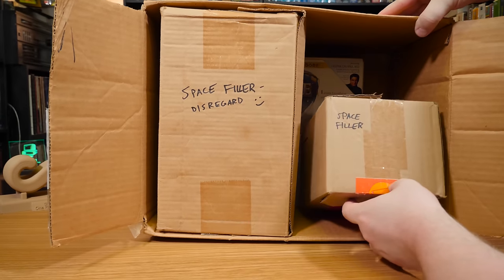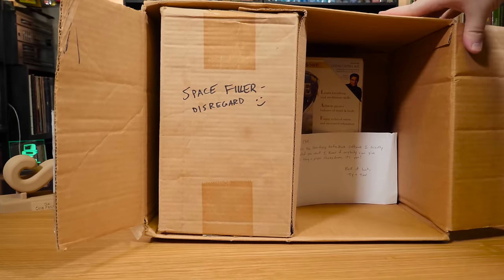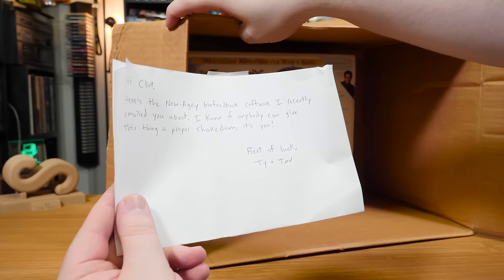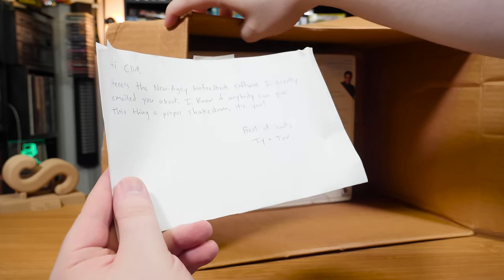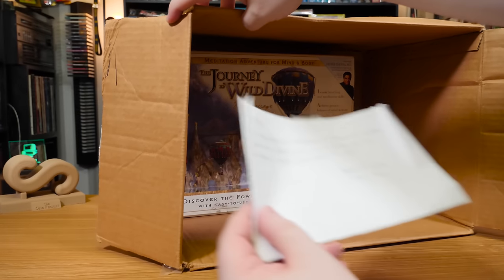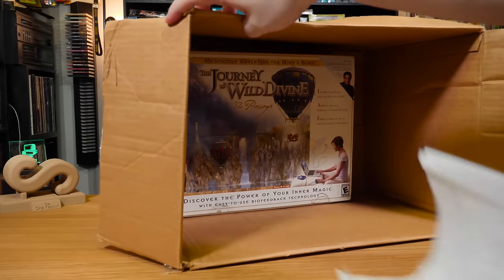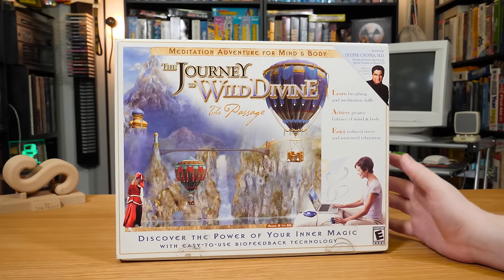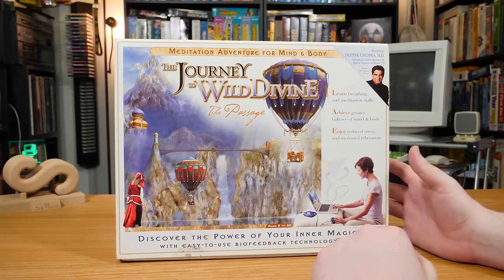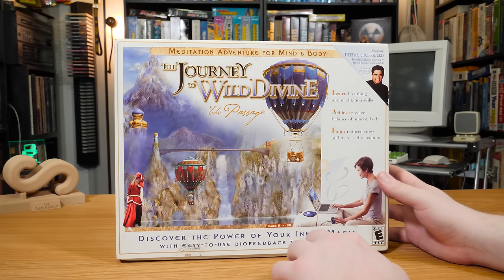Space filler, disregard. Filler from space, how can I disregard that? It's the new agey biofeedback software recently emailed me about. Yes, if anything, I hope I can give it a proper shakedown. Thank you, Ty and Tav, T-A-V. Yep, my kind of weirdness. The Journey to Wild Divine, the Passage. A meditation adventure for mind and body.